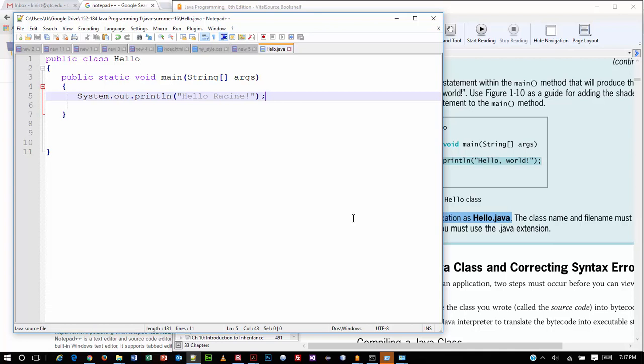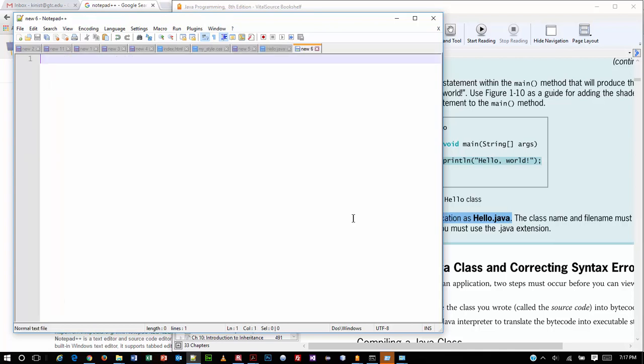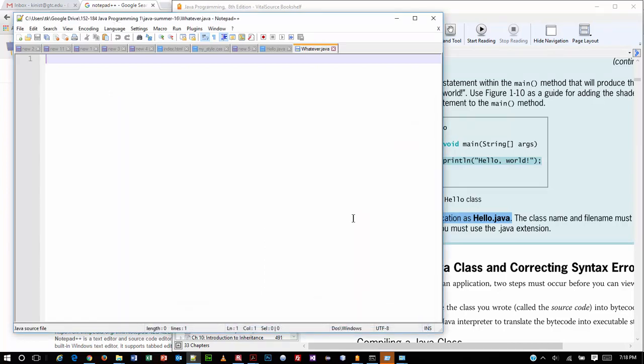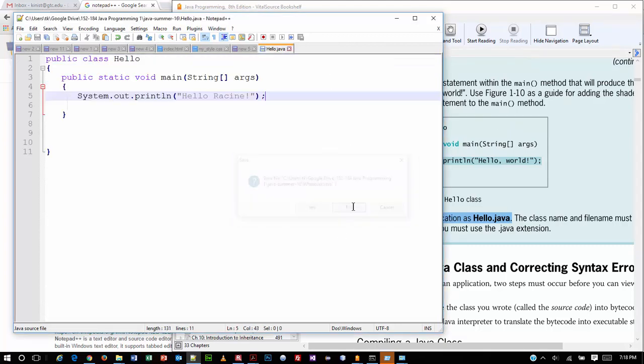One of the advantages of actually saving it right when you start, and let me just show you what my habit would be, is I would create a new file. First thing I do is, and notice I'm using a Java file extension here, folks. And that way, when I start typing code, it'll start color coding right away. So that's recommended.